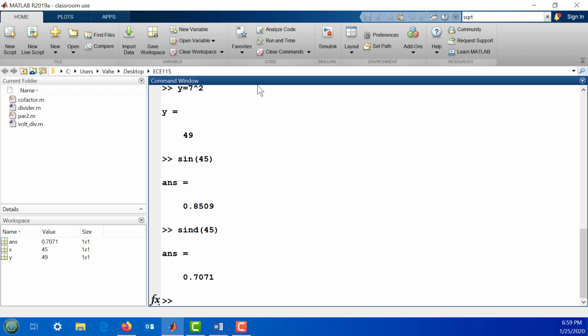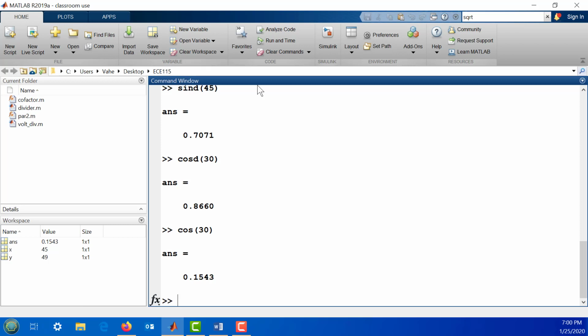Okay, so the functions with the d at the end, like sind and cosd. For example, if you say cosd, what's the cosine of 90 degrees? Or let's pick something else like 30 degrees. You can use it this way, and you get 0.866. That's square root of 3/2. That's correct. But if you had said cos 30, what you're really doing is finding the cosine of 30 radians, and that's also correct, but you've got to know what you're putting in. So you've got sine, cosine, tangent.